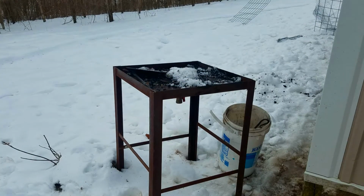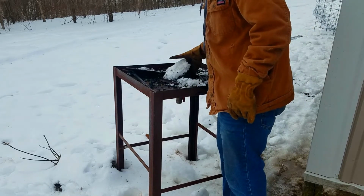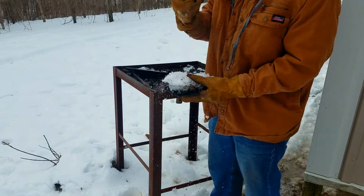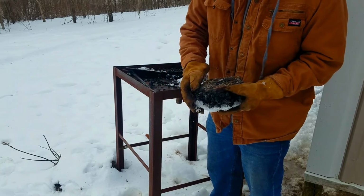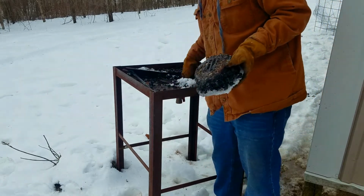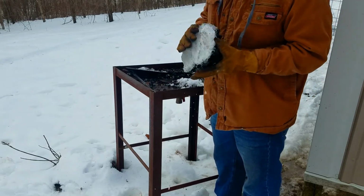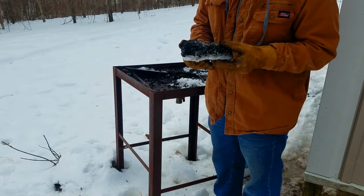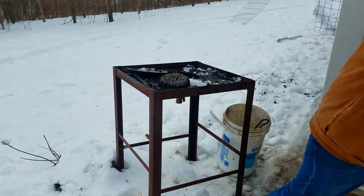Let me just show you guys what I'm talking about. So, my cover on my porch, apparently someone was screwing with and took it off, and a bunch of snow got in there, and this is what happens. This is completely solid, and the problem is the grate for my forge is right there, and the hole for the air to come up is completely filled up. So we're going to have to fix that right quick and try to get this thing unstuck. So, all right, guys, let's get this party started.